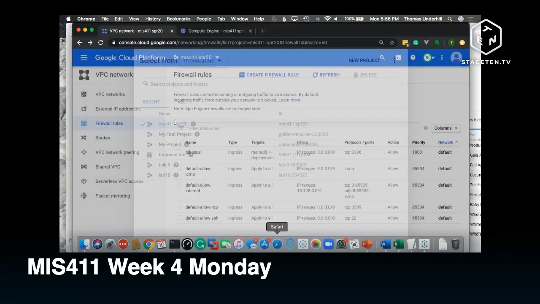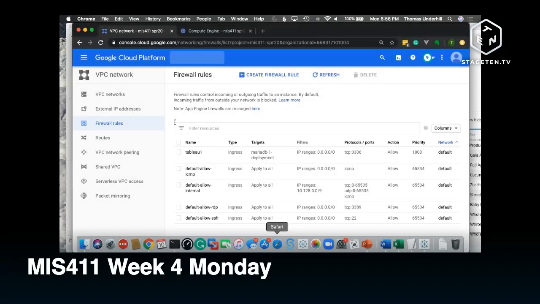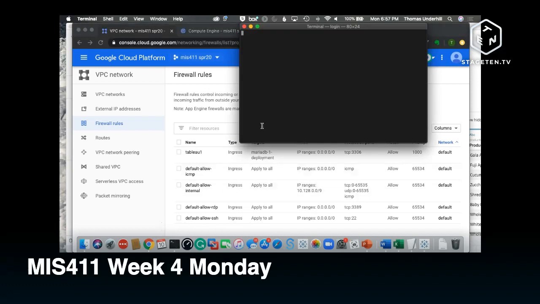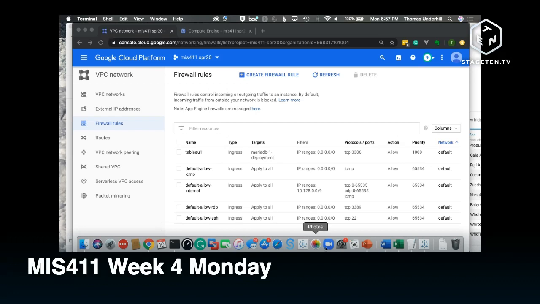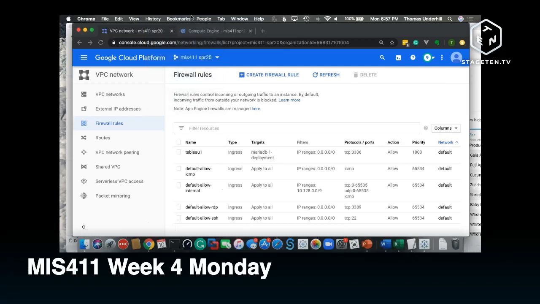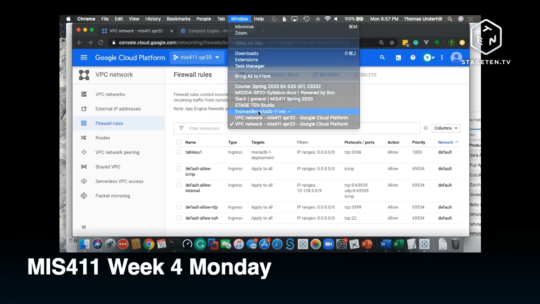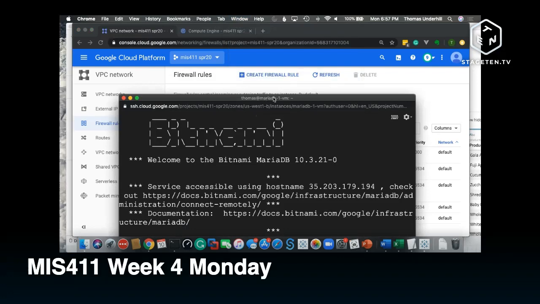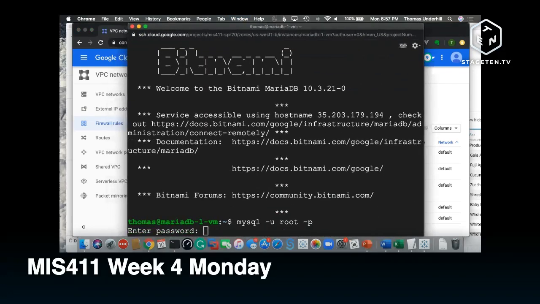So let's get back here. You should be able to go back through this after you get it all set up. So now I've got the firewall rules set up. Now I have to go into my SQL server here. Oops, that's not my SQL server. Wrong thing. And I've got my VM right here. I've got to remember what my password is though.